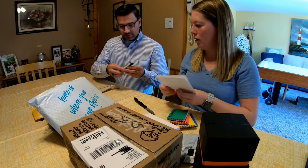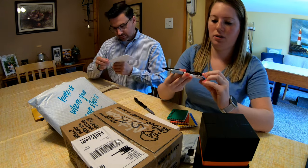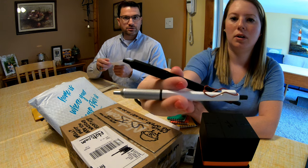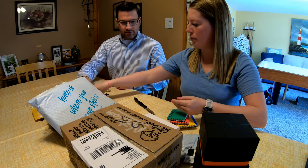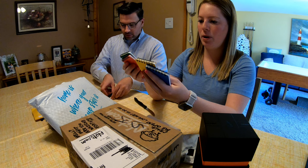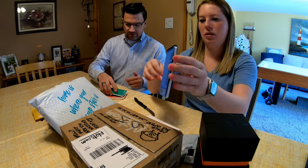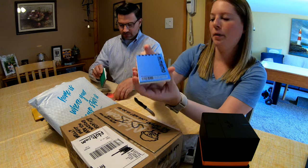Keep those there. Nice. Yeah, the 0.38 is better for darkness. That's nice. They're awesome. Look cool too. Clips on top. You got some teeny memo pads. These are really tiny. Yeah, I got some for work. Like I said, they have different stationeries there. Tiny, usual memo pads. Nice.